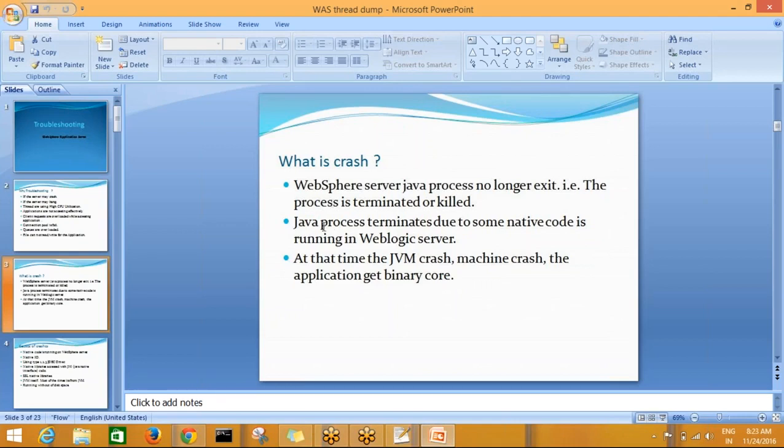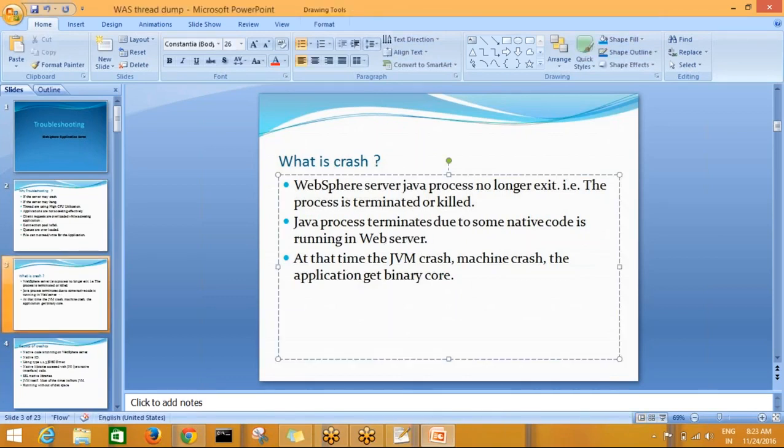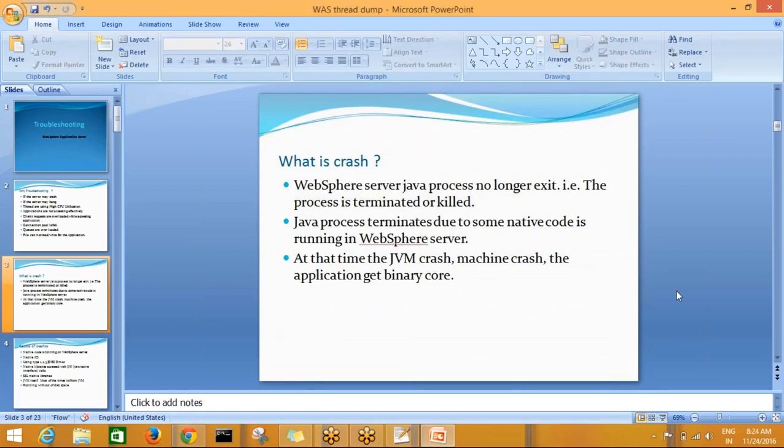The second point is that the Java process terminates due to some native code running in WebSphere. Native code means non-Java code. Suppose you deploy any non-Java code, C, C++, .NET or PHP.